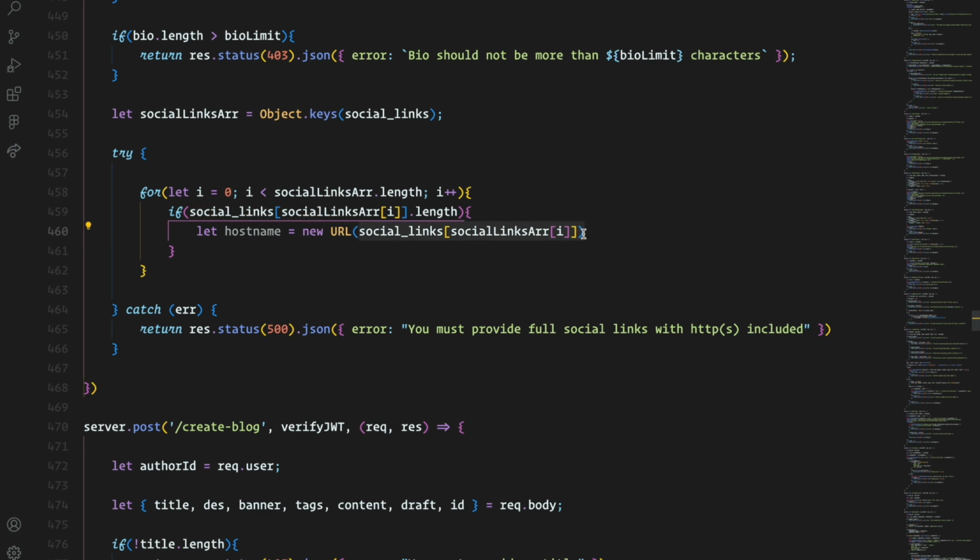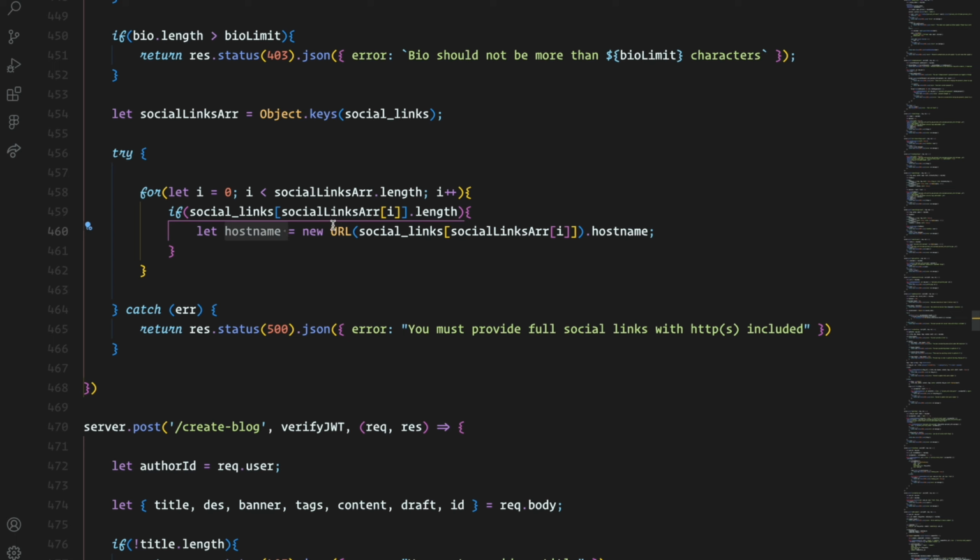So if I have anything in my object, I am giving it here. If this is YouTube, I'm saying whatever the value of YouTube is, pass that over here. If it is Instagram, then whatever the value of Instagram is, just paste this over here. So this will create that URL, and once I get that URL, I will get the host name from that text. So I will say hostname, select the host name and store that inside this hostname variable.